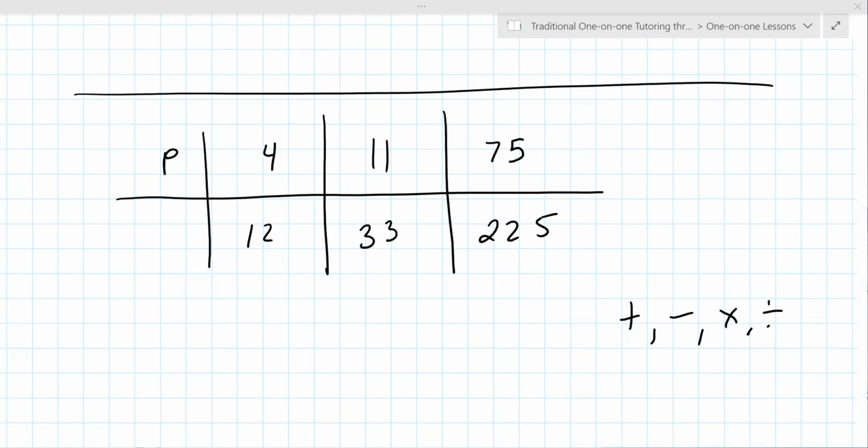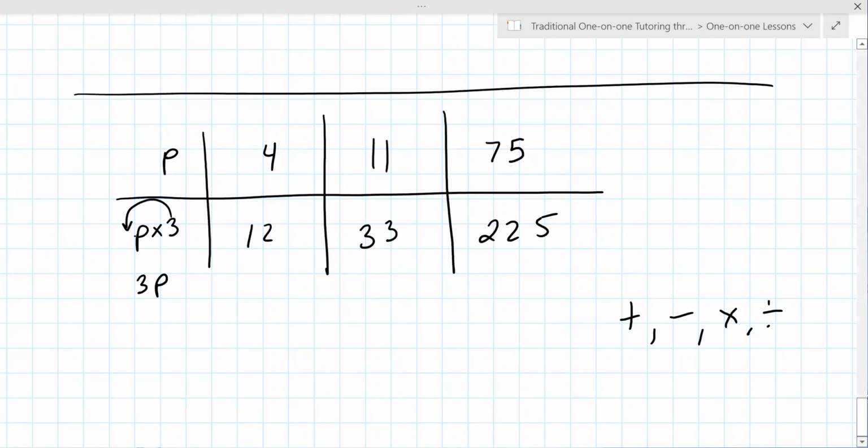Would you do times 3 each time? So what would the rule be? How would you write that? P times 3? So this is correct. I would like to see you put the number in front, so 3P. Does it work for every one of them? I think so, yeah. Well, I know it works for at least two, and I think the third one also works.